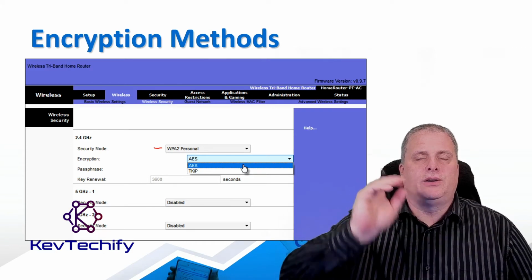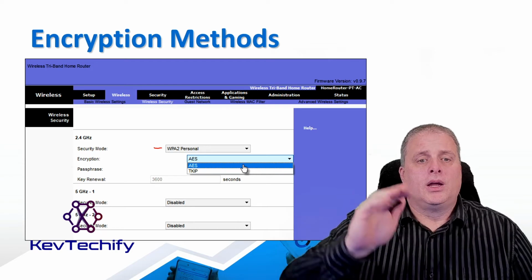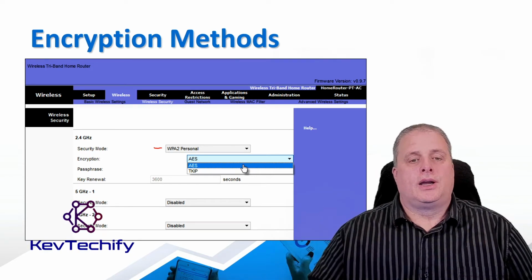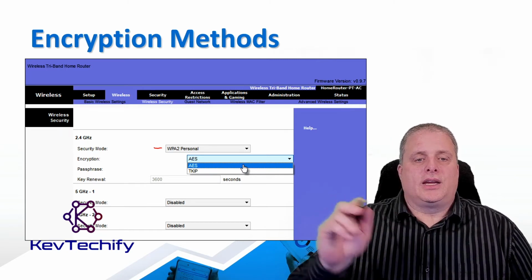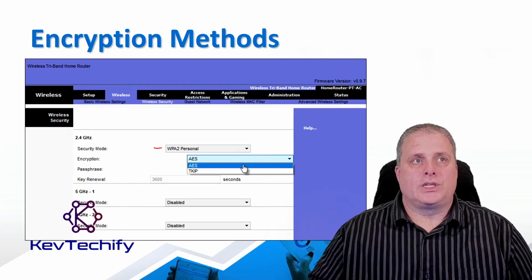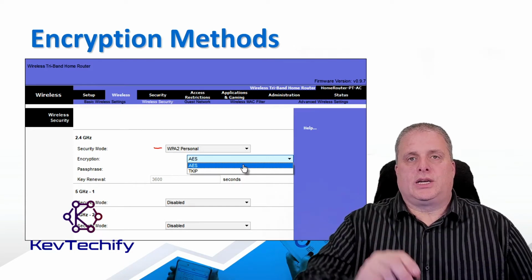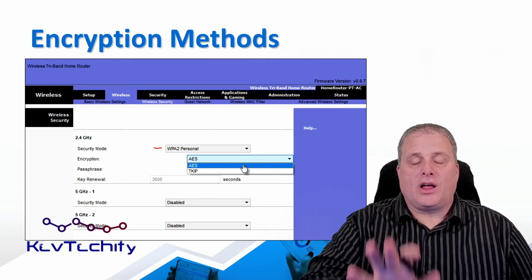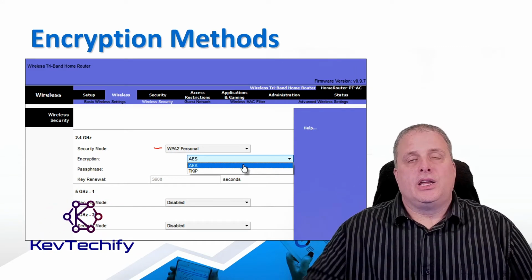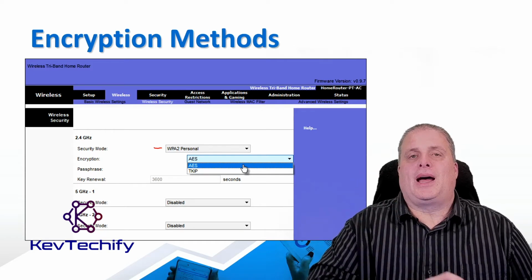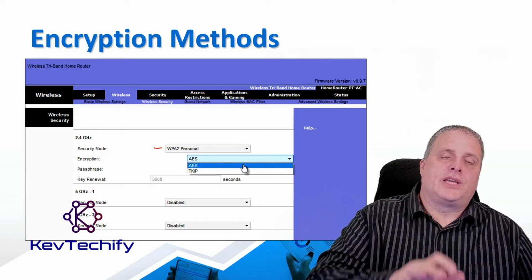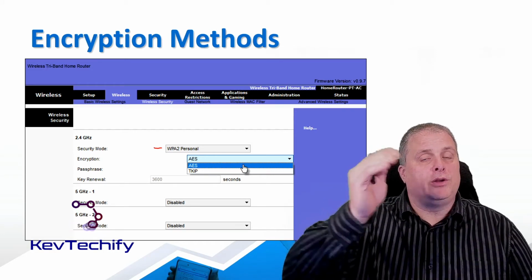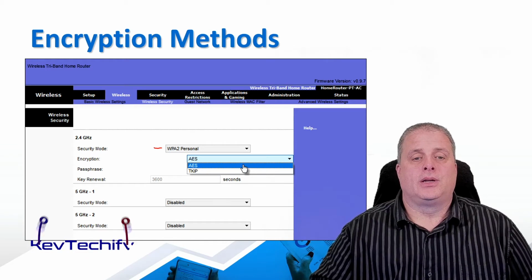When you select WPA2 Personal or Home, a lot of times you're going to have to choose the encryption, how that data is being encrypted when it's going across. Your normal choices are AES and TKIP. TKIP, once again, is an older technology. It's a little bit less secure. AES is the more advanced one, with a better algorithm for encrypting your data. You would always want to use AES when possible. Now, sometimes when you're setting this up, you may not have AES available on your end devices, and you would have to go in and set up TKIP encryption.